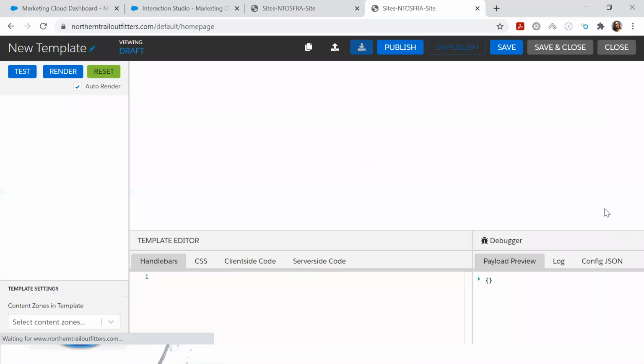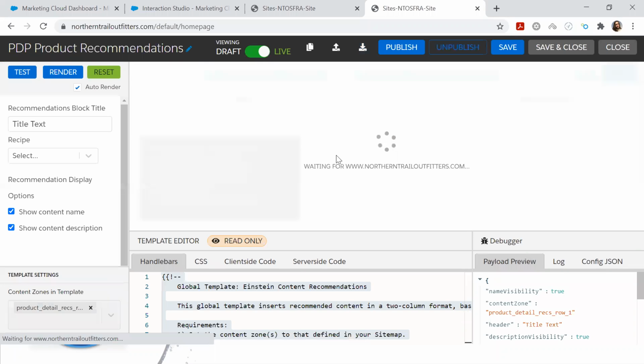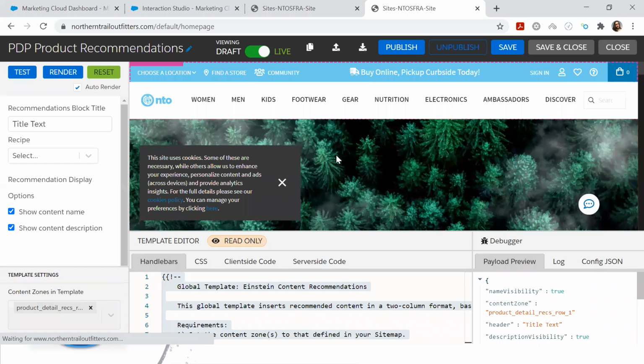Let's go with this product recommendation. So if I update this template, you can see how you then work on your template setup. So as I mentioned, there is a handlebar that you bring.